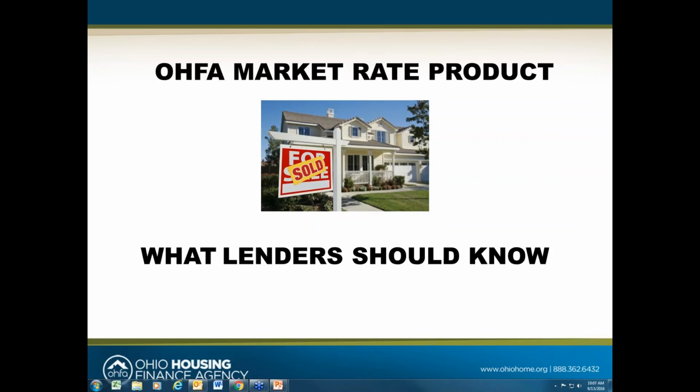There were some things that I knew I wanted to change when I got this position, things that I thought we could be a little bit more user-friendly towards the lenders. And so we have made some changes over the last couple of years. We're still working on things to change and improve. But hopefully you will find that the program is a lot more user-friendly, that you're getting good customer service. That's important to us. We want you to be able to trust that when you send us a loan, it's going to get done and you're going to be able to close your deal.